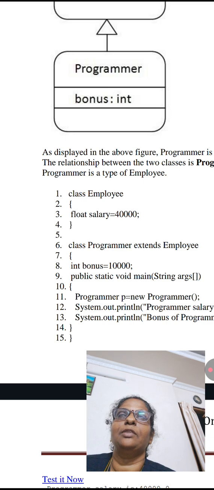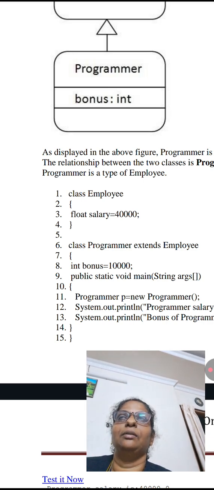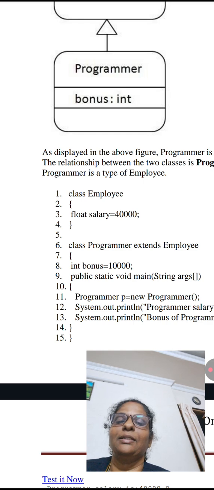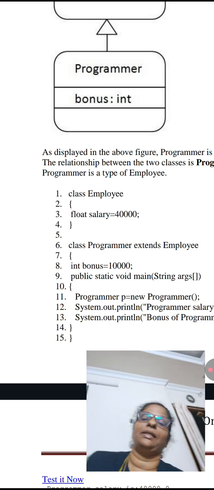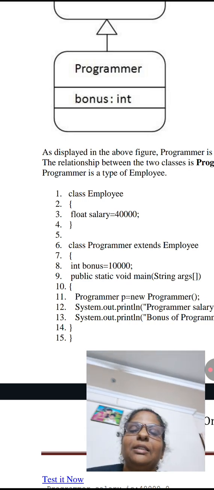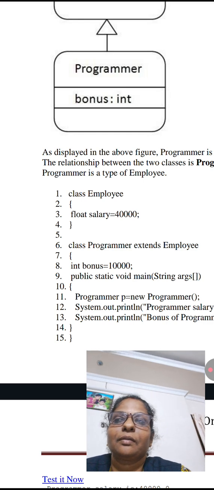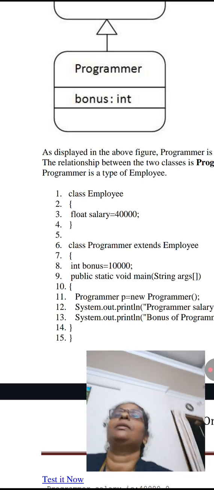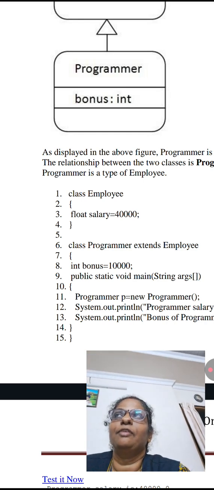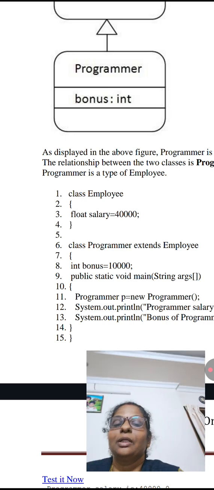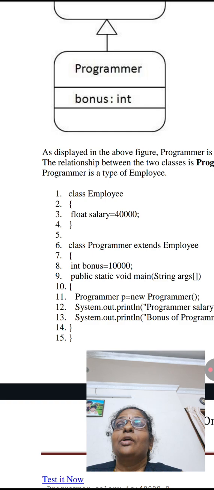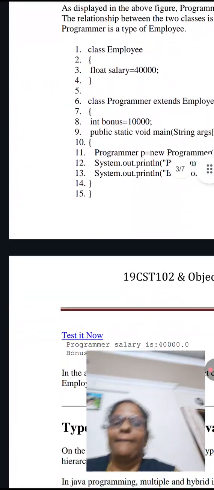So inheritance means having one base class or parent class, and from that we can extend using the extends keyword, creating a class as a subclass. Then we can use the same methods which are already created in the superclass. So in Employee we create the salary method, but the same method is used in a different employee like Programmer, or whatever different class or subclass we have; we can use the salary details.